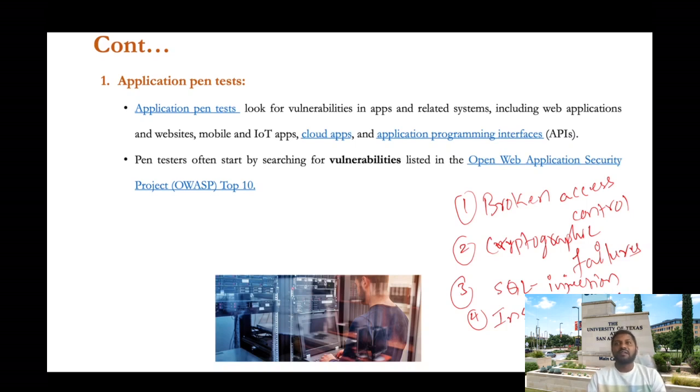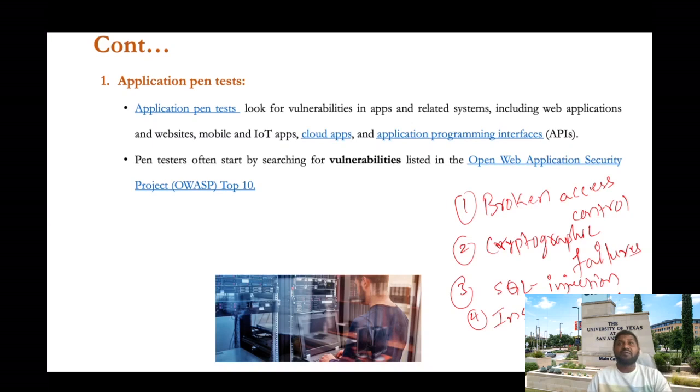Insecure design, then the vulnerable and outdated components, identification and authentication failure, software and data integrity failure, security logging and monitoring failure, and server side request forgery.